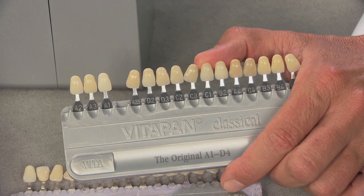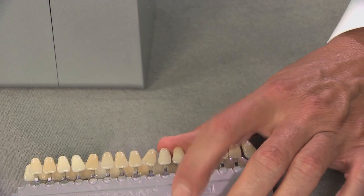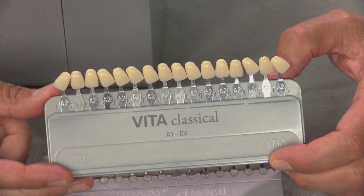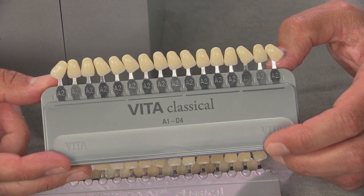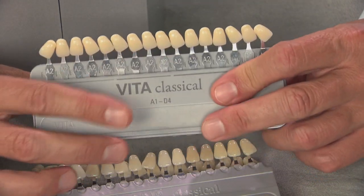And people think I'm joking when I tell them that I have a special shade guide that I like to use. And I know not everybody has one of these. This is the Dotolo shade guide. I should patent this. In fact, I'll send in something right when we're done with this and get my patent. This is a shade guide with all A2s. And when you hold it up to the patient's mouth, you just keep your fingers over the A2s or put a piece of tape over it.